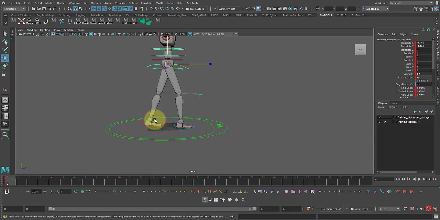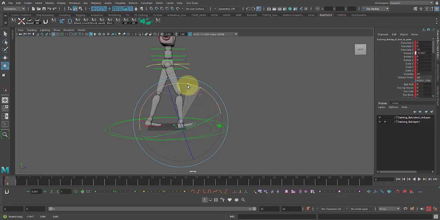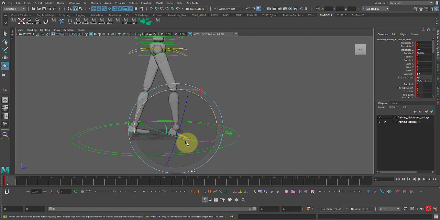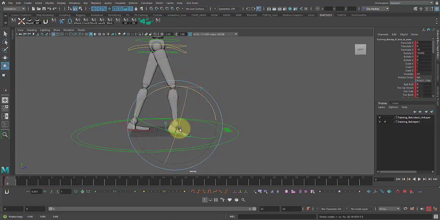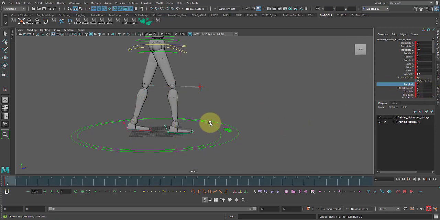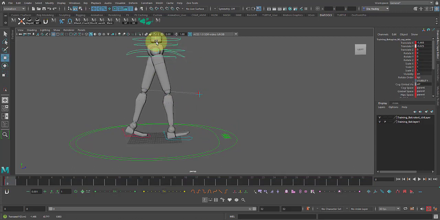The first frame I want to start off on is obviously the contact pose. This is the contact pose for this character. I could either rotate the foot, but based off of the foot moving in translation right here, I'm just going to use the ball roll in the foot controller. Put the foot up. I'm going to bring this up a little bit. And this is going to be my initial contact pose.